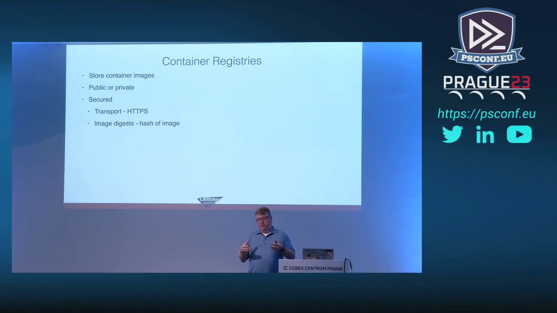Because if you think about what you're doing when you run a container, you're literally taking someone else's binary, pulling it into your data center and running it right there, right? Does that sound like a good idea, right? We would never do that under normal conditions, but it's kind of like getting an Uber. I'm going to call a stranger off the internet to come pick me up, right? But I want to make sure that the code that was pushed by the publisher of the image matches what I think it is, and that's what the SHA hash does, right? The binaries that I download match what was pushed into the container registry by the person that built that image.